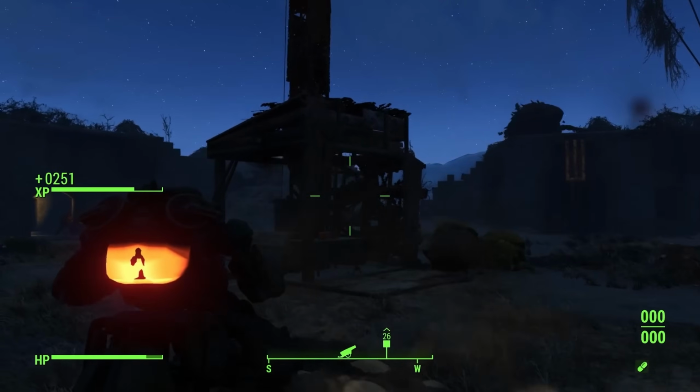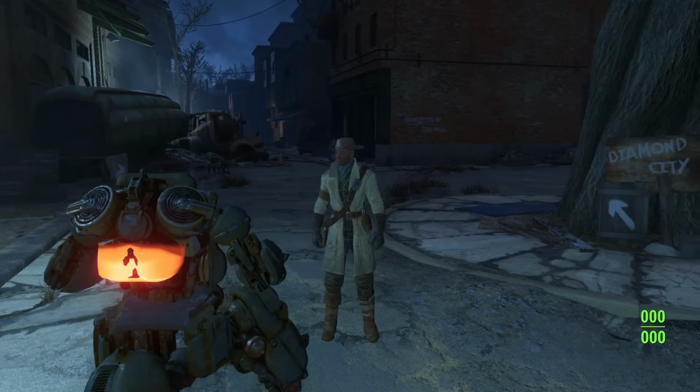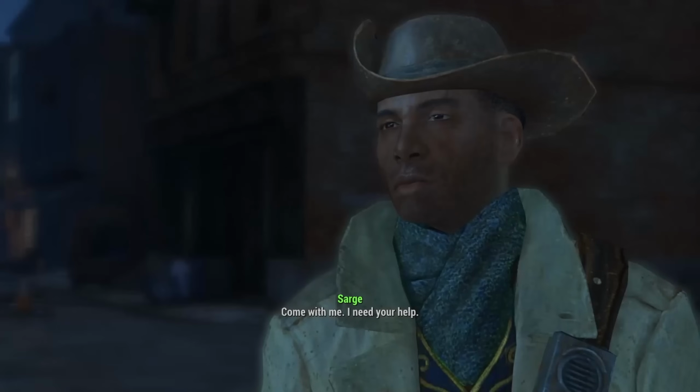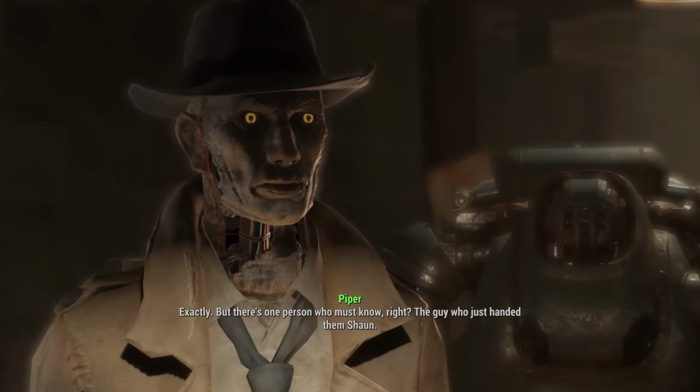I make my way back to Diamond City and run into a surprise Preston just right outside the gates of Diamond City. Well, I guess I'll tell him to follow me before heading into Nick's office, where together we devise a plan to go rooting around inside of Kellogg's brain.